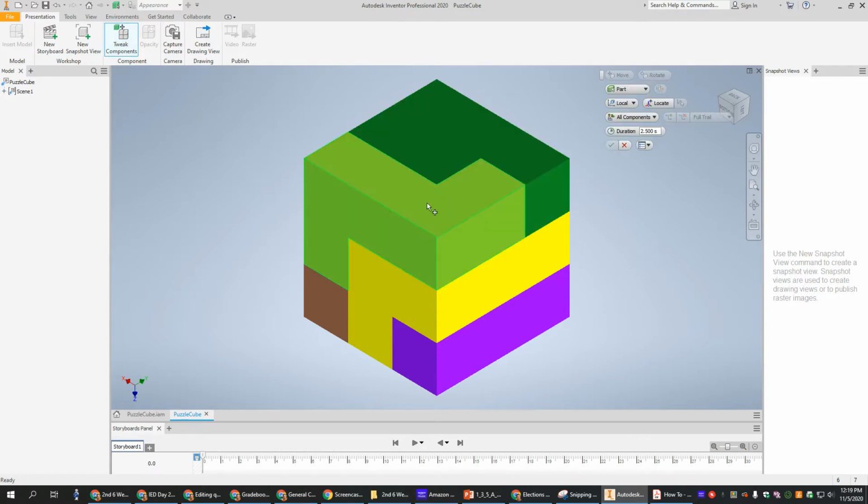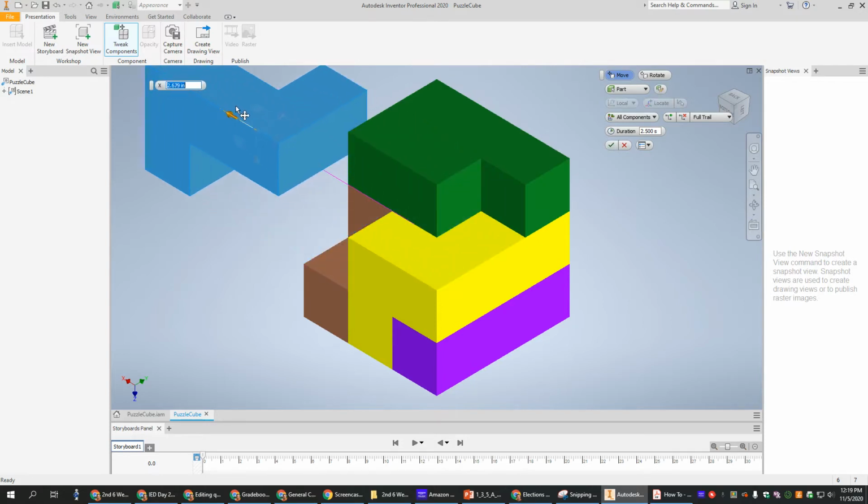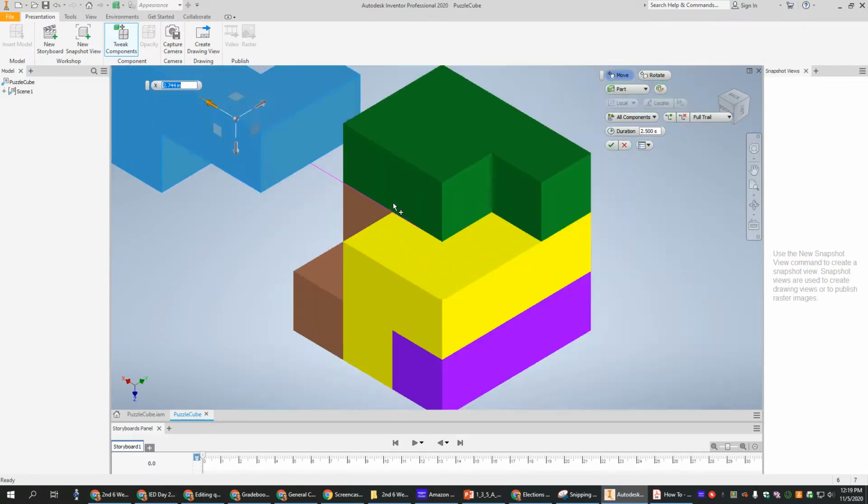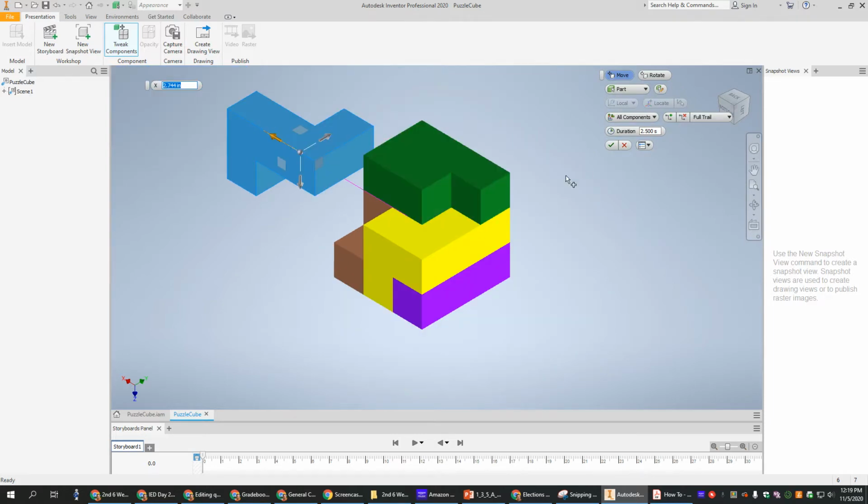Then you click on any part, and it gives you these little arrows. Now you can just grab and move. You can grab the middle and move any direction, or you can grab each individual arrow and move things off to the side. I'm going to zoom out a little bit. And once we have that one good, we can just hit the check mark and pick another part to tweak.